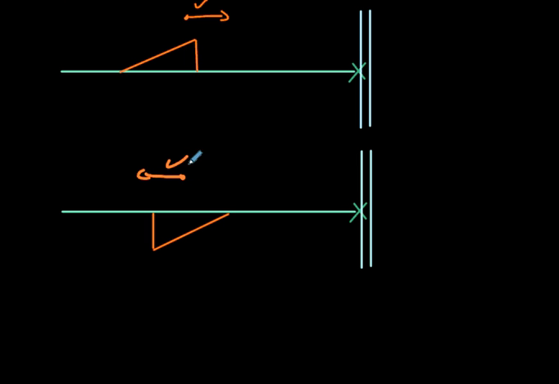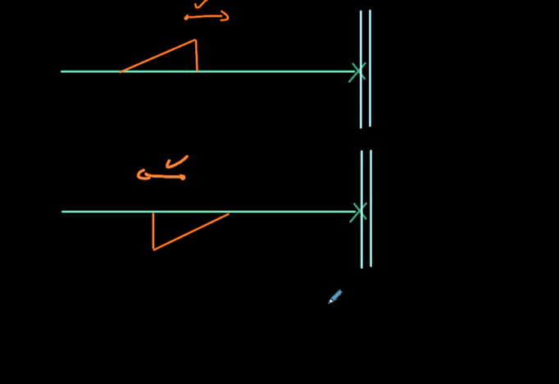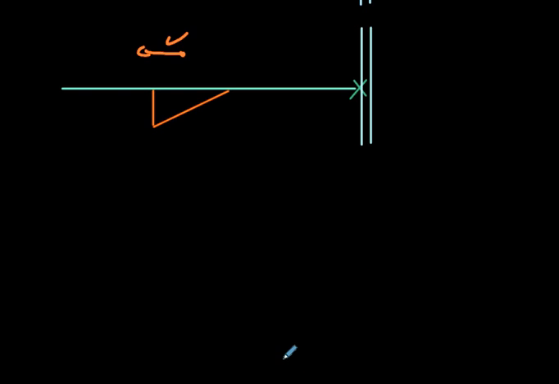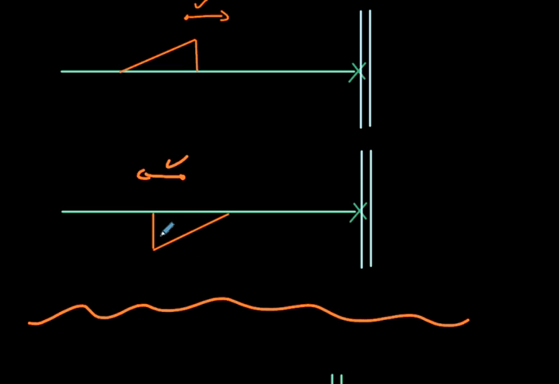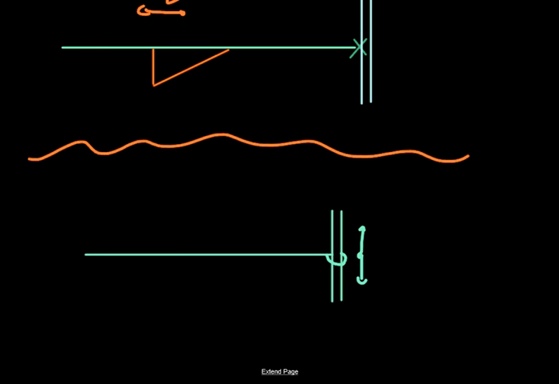This is only from a fixed end. If this were a free end — instead of being tied, the rope is free to move, like a ring that can slide up and down — we'll have our input wave. Whatever hits first is reflected first, hence the flat front on the wave. Whatever hits first is what is reflected out first. With a free end, you don't get an inversion.